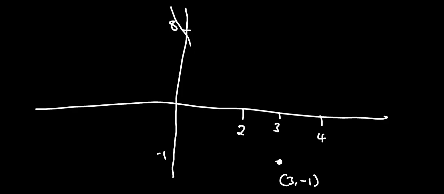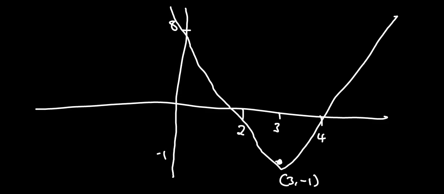The two answers are simply 2 and 4. So we got 2 and 4, and we are touching the x-axis. The turning point is 3, negative 1. That's the turning point. Then the y-intercept is simply your 8. So the graph will come like this and go like that. The graph will pass through all the points that we've mentioned: the turning point, your y-intercept, and the two x-intercepts. So this is how the graph is going to look. That answers your first question.